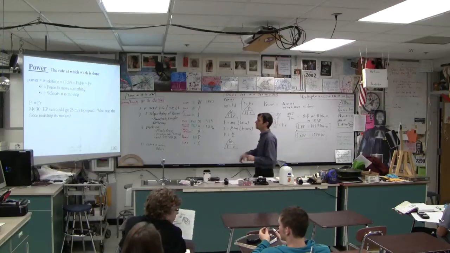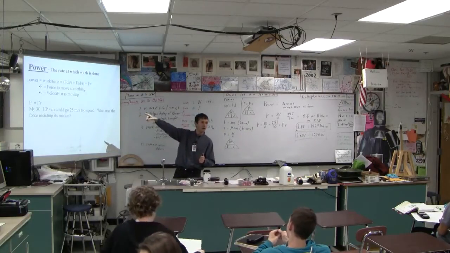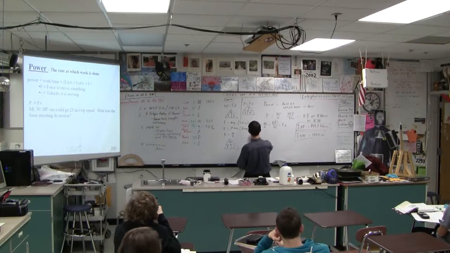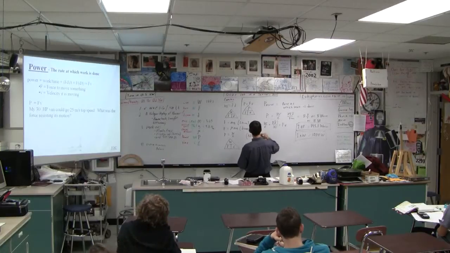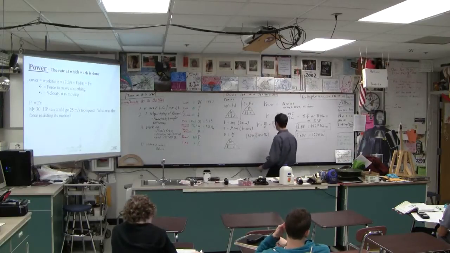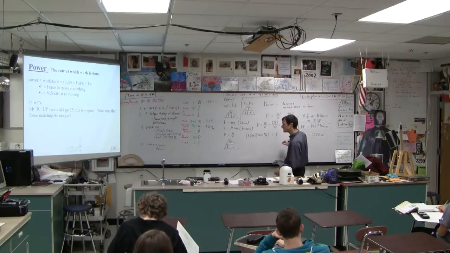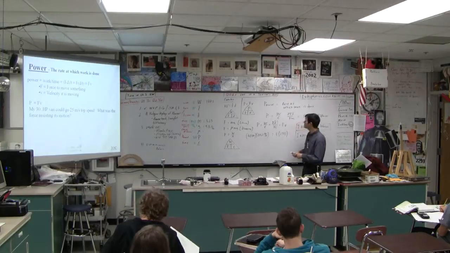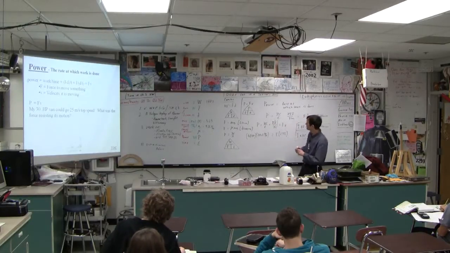So let's solve this one. What do we have to do with 30 horsepower? Find out the watts. At least that's what we're going to do, right? So 30 horsepower times 745.7, and that's watts per horsepower, right? That's going to be our power. And then I'm just going to say that that's force times 25. I'm using this formula that power is force times velocity.